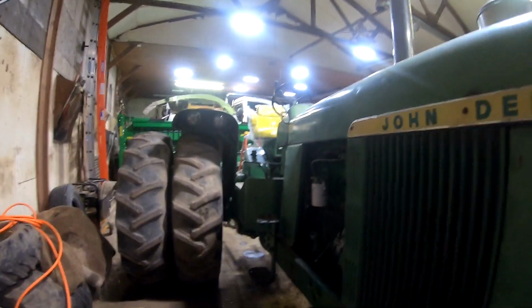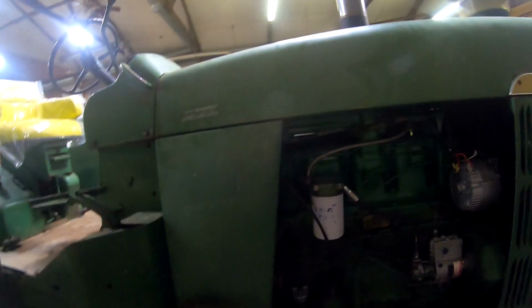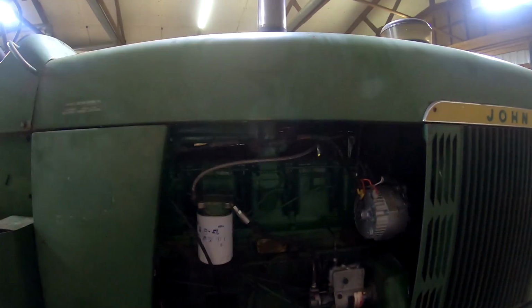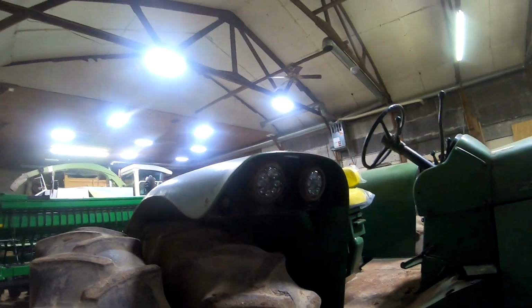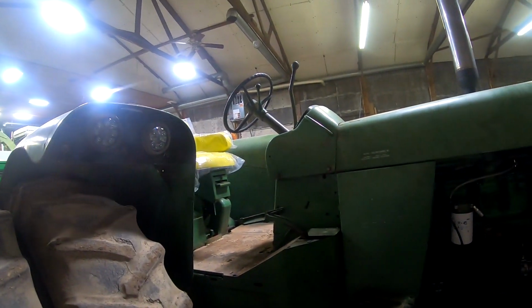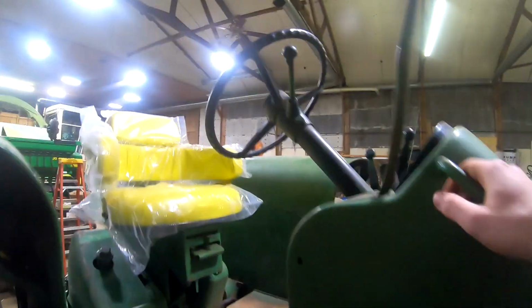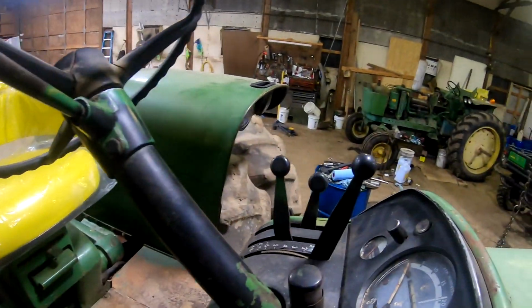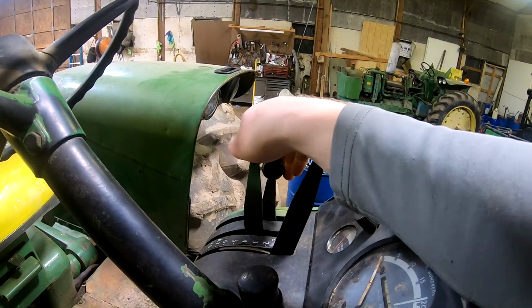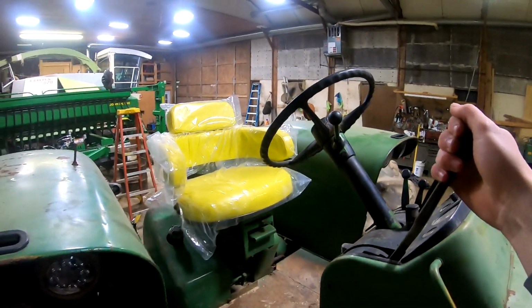So it's not the best looking tractor, but it's pretty straight. Had to put a little money into it, but typical John Deere, I guess. Whole top end's new, you can see. Just got some clamp-on duals, put new lights in it. Guy that works on our tractors did most of the work. New seats, stuff like that. So it's not a side console, it's all up here. All your levers. I think all the 5020s are that way actually.